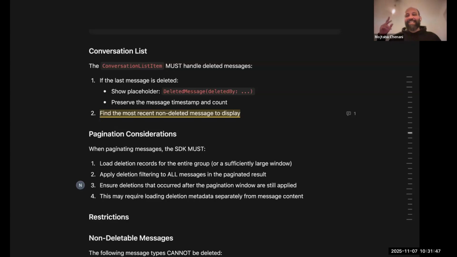So that inconsistency is a little bit of a problem. I mean, ideally, I guess when you process a deletion, we would set the last activity to the second last message. That would be ideal. Or the last non-deleted message.